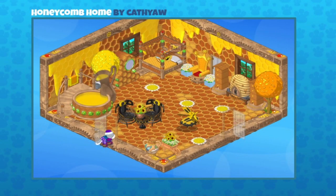This one is from Kathy A.W. — maybe she's an Amazing World fan. They built a honeycomb home — sweet room! Great designing skills. A lot of these items were available from the e-store, like the wallpaper and the floor, and there could even be some PSIs and PSFs tied in, like the bee's PSI which I believe is that beehive closet. The bee is lying in the bed, fallen asleep. This really feels like you are inside a hive, with the honey dripping on the floor. It's wonderfully done. I love the little flowers on the floor as well, because of course bees use pollen to create their honey. Very well done — great job, Kathy A.W.